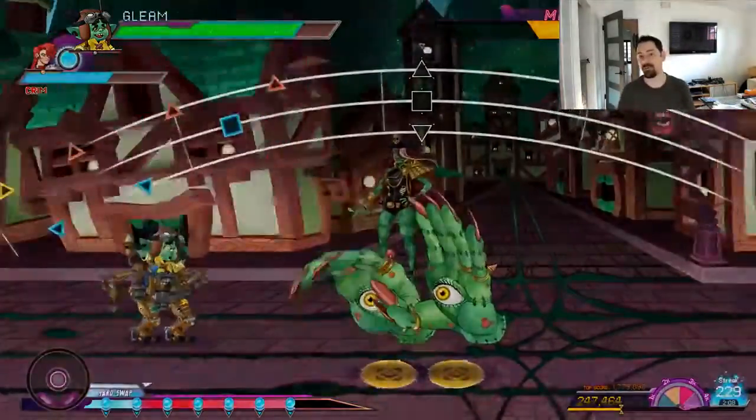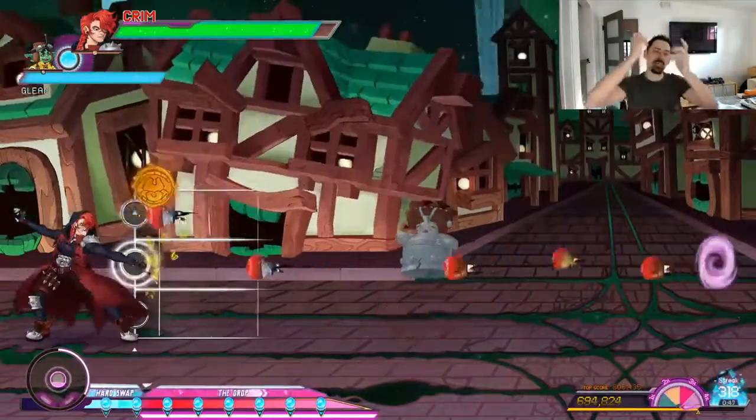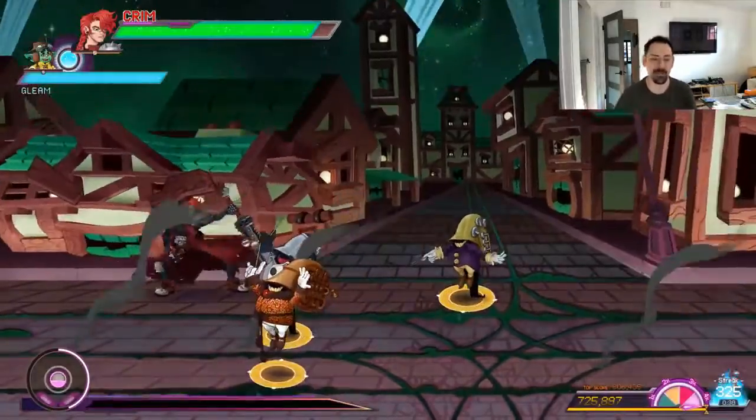The other big thing you can do with your stocked EX orbs is you can cast each hero's ultimate. Crim's ultimate is called the Drop. It's a giant sword slam on one enemy that does spike damage to one enemy and splash damage to everyone else. It's really good for multi-target bosses or just when you barely almost didn't get that floor clear.